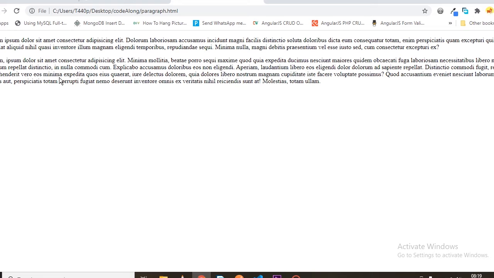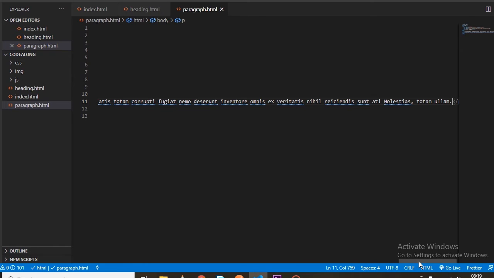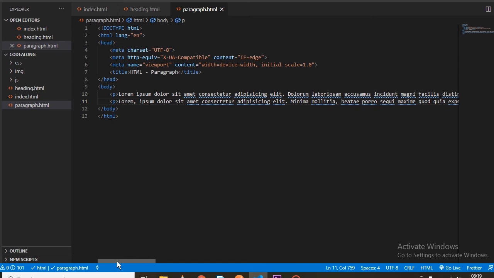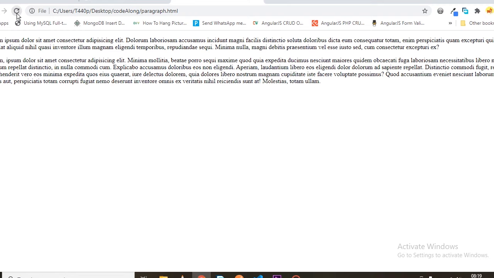So some very important things to take note of. HTML does not respect white space. Let me show you: extra spaces and extra lines. So let's say we could just have extra, I'm holding down my space bar. I could have this from now till thy kingdom come. Nothing. There will be no change.